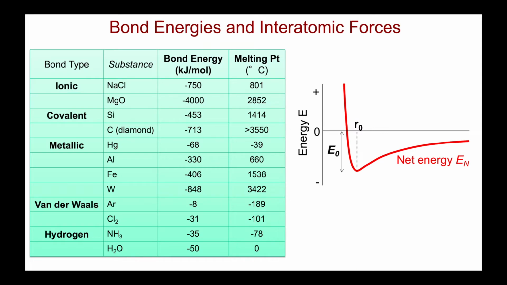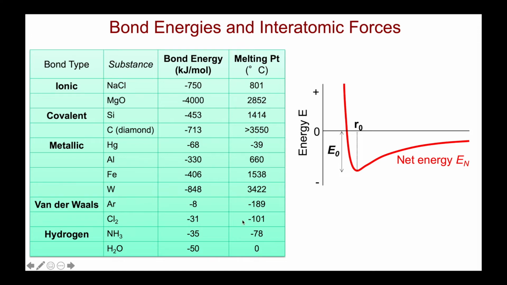The magnitude of the bond energy, E0, is very much dependent on the nature of the interatomic forces in the system. And as I'm sure we're familiar with, the stronger bond types, ionic, covalent, and metallic, yield a more negative E0. For weaker forces such as van der Waals, or hydrogen bonding, or weak dipole-dipole interactions, E0 is much smaller. And we see here in this table, there's essentially a scaling between the melting point and the magnitude of that bond energy. We should note here there's a considerable range of forces within any given type of bonding.